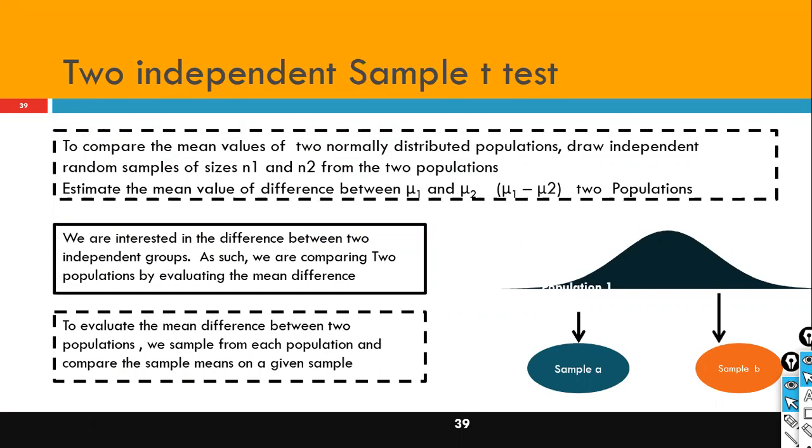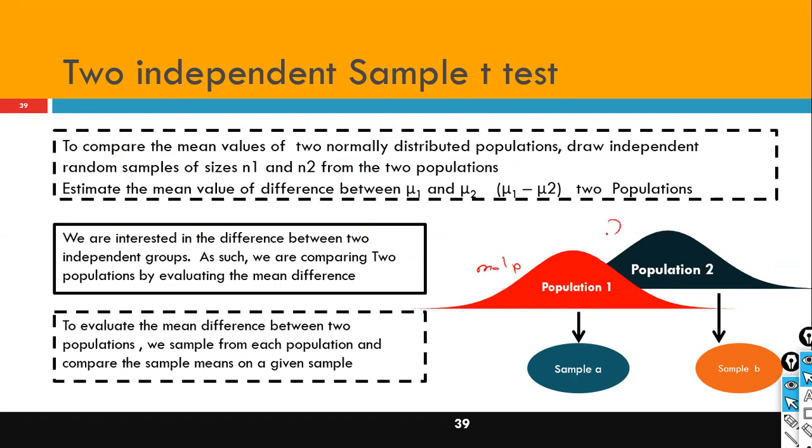Let us look at this one. We need to compare the mean values of two normally distributed populations. So you have two populations. Let's say male and female populations. The average amount spent by male is the same as the average amount spent by female. If somebody says, I want to test whether the average amount spent by male is greater than female, a right tail test or two tail test, if you want to conduct it, we can do it.